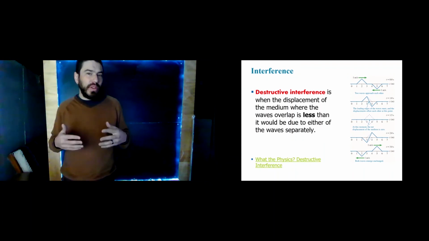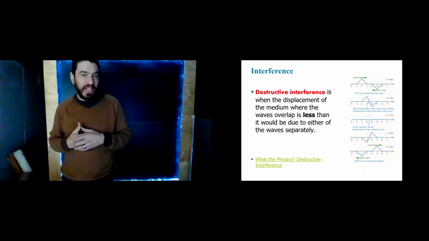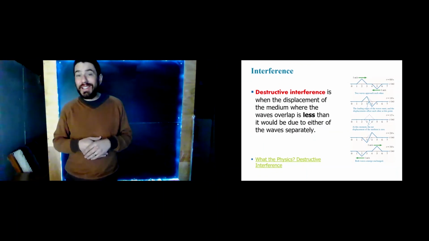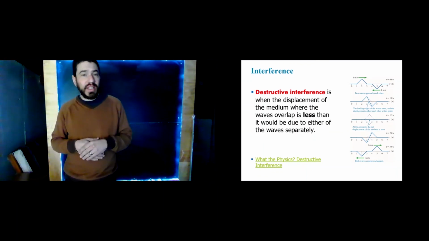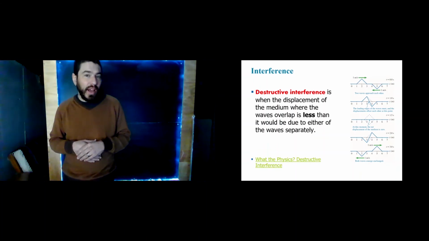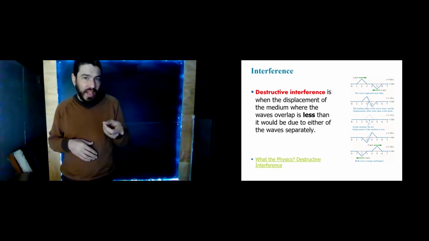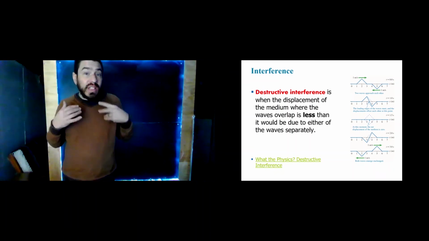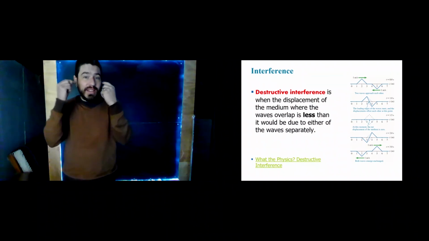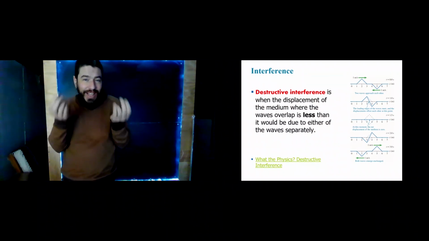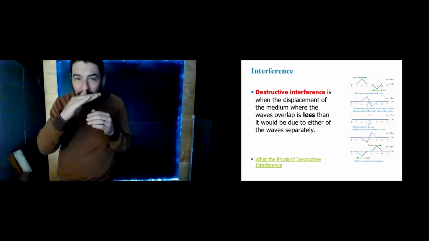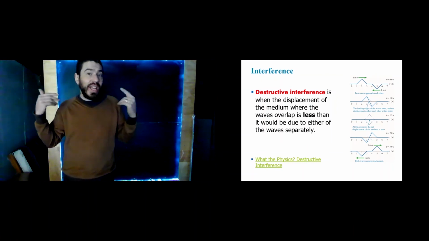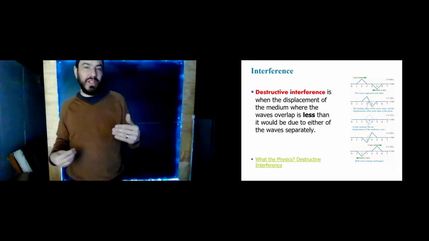So, pretty cool phenomena. There's all kinds of applications out there, lest you think that this is just some made-up thing for physics class. This is how your noise-canceling headphones work. It turns out that your noise-canceling headphones create a sound wave that is exactly the opposite of the sound that it's hearing from outside. So your noise-canceling headphones make it quieter inside your headphones by creating a sound wave that is perfectly inverted from the sound that's coming into your ears, and so it cancels out with it. It creates destructive interference.